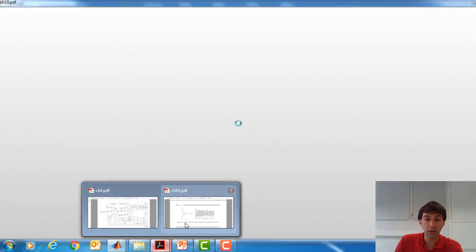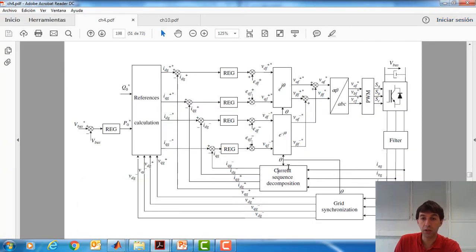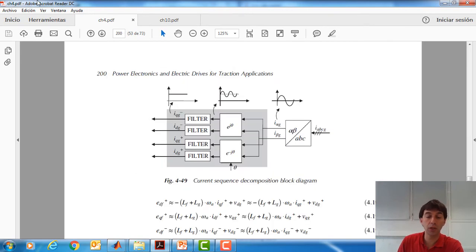Then, as we have said here, we need the current sequence decomposition. This is the grid synchronization by means of a simple PLL. This is what we did. We have taken the angle theta, and then we need to do the current sequence decomposition, which is on page 200, as I said before. And the thing that we need is the filter.